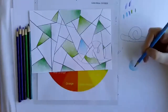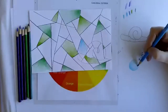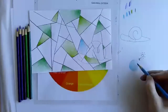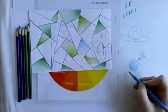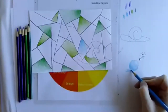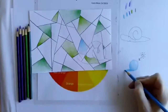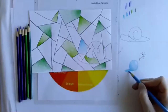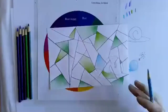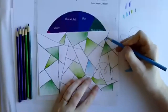Try to smooth those transitions out. Kinda. And then I can add in a shadow. If my light is shining from over here, that means the shadow is going to be on this side, and that shadow is going to be nice and dark. So I color that in with super dark pressure. And all of a sudden I've turned a flat circle into what looks like a 3D ball. So that's how shading can help you if you want something to look three-dimensional. This is good practice for that.